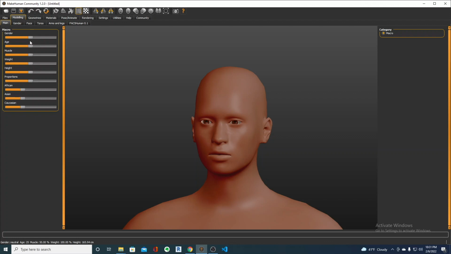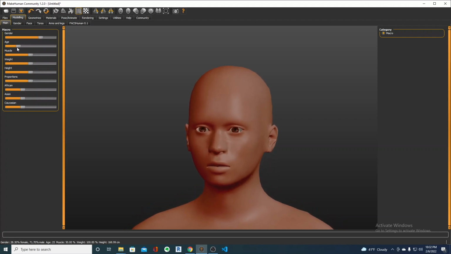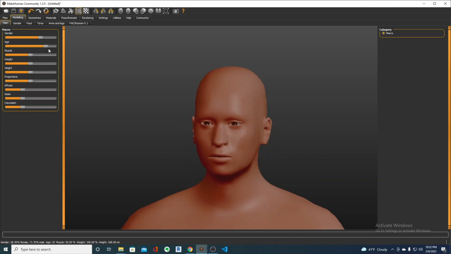Here there are some macro sliders that you can control. Designing in MakeHuman is very simple because all controls are made by dragging sliders. These include Gender, where all the way left is a more feminine character, and all the way right is a more masculine character, or you can choose a point in between those two. For Age, left is younger, while right is older. Muscle, weight, height, and proportions don't impact the face of the character very much, but they're there if you want to. It's smaller on the left and bigger on the right for all of these.